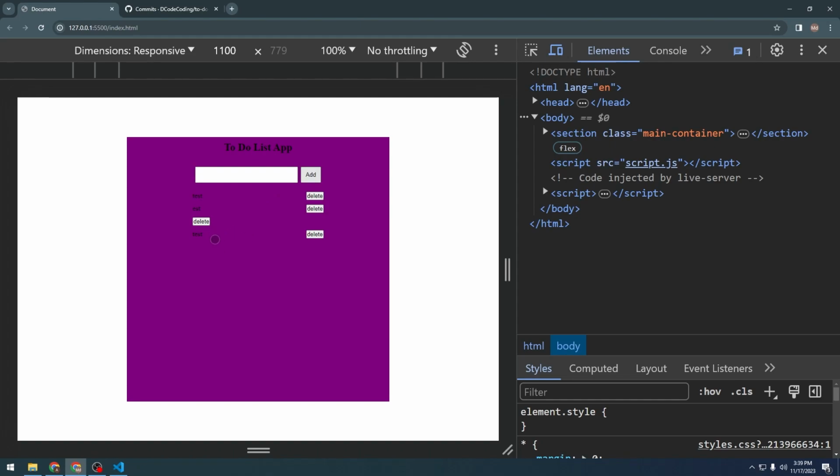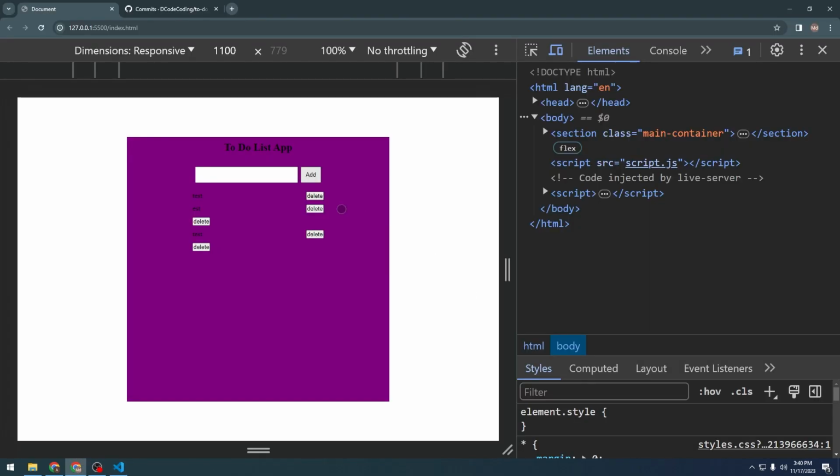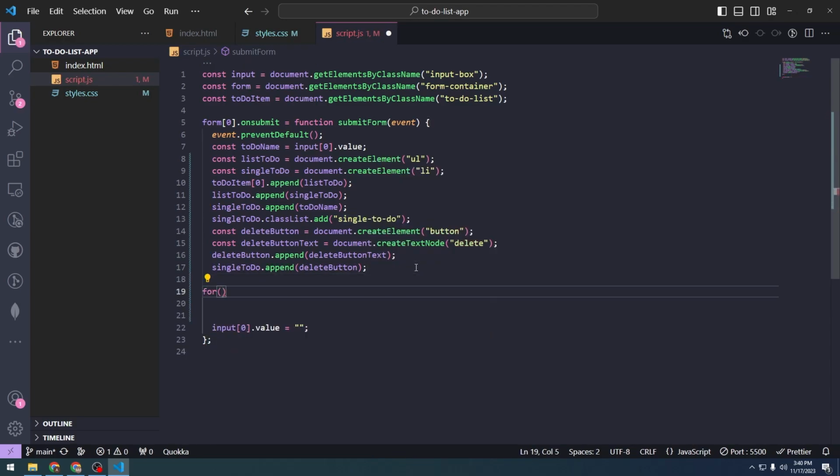So we can see that we're able to add an empty string as well, but we're getting a delete button with each and every li. That's the most important stuff here. So yeah, we're getting delete buttons, but now we want this delete button to work as well. So let's see, what we can do is we need to run a for loop.